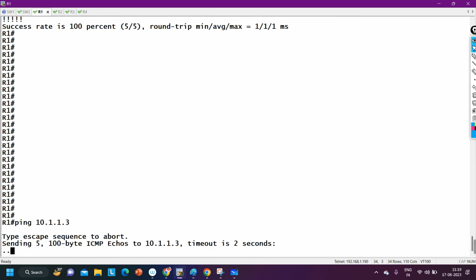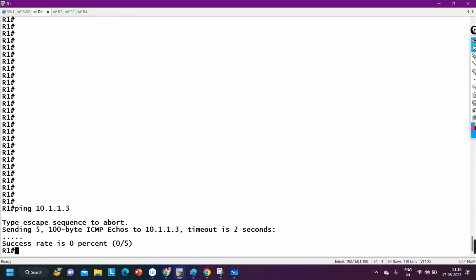What happened to this router? This router has a MAC address as well, and there is an entry in the MAC address table of the switch as well.